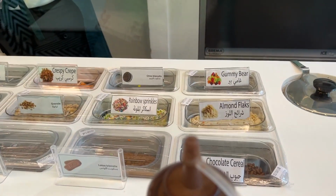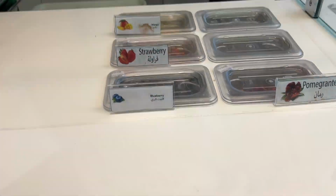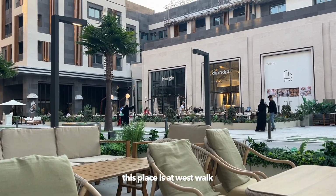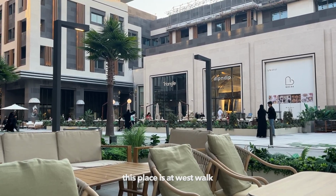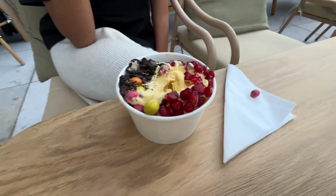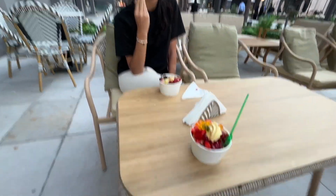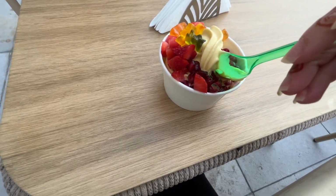I'm gonna get gummy bears. I'm getting gummy bears and pomegranate and strawberry. Here's my froyo. That's the froyo. Are you gonna finish that? Taste test.